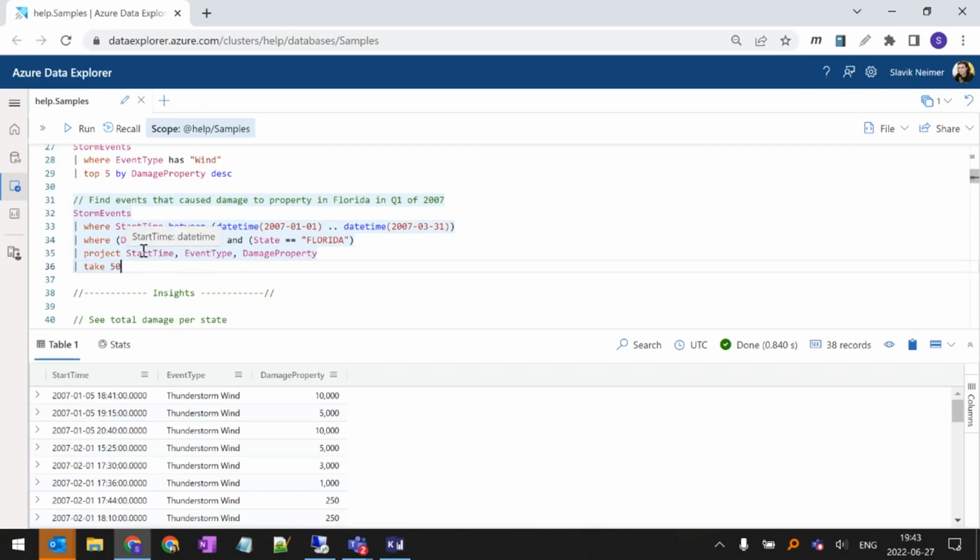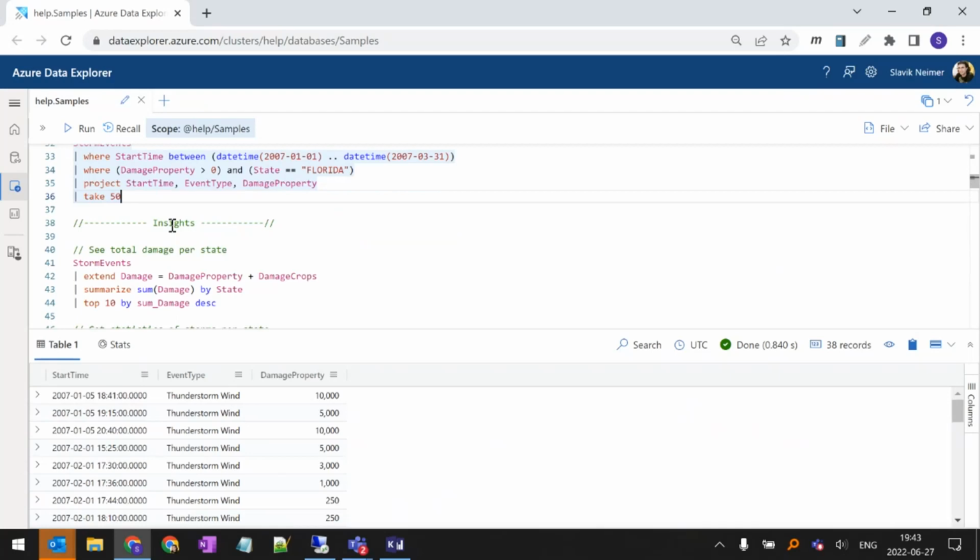Up until now, we just looked at records that exist in the original table. But we want to do some more advanced stuff like aggregations. For example, I want to see the total damage per state. How do I do that? First of all, I need a new column named damage, which will contain a calculation of damage property plus damage crops.